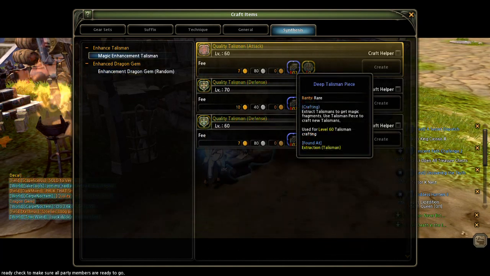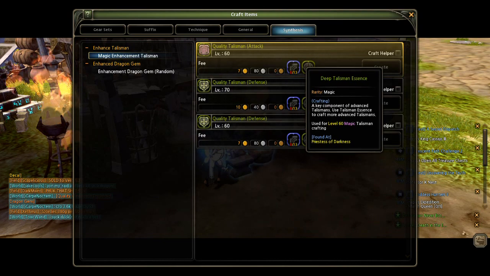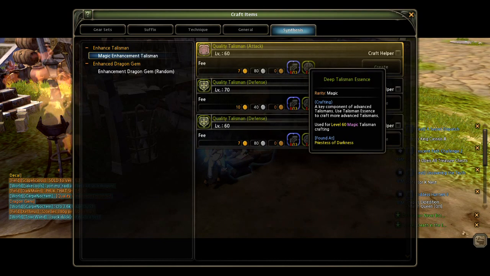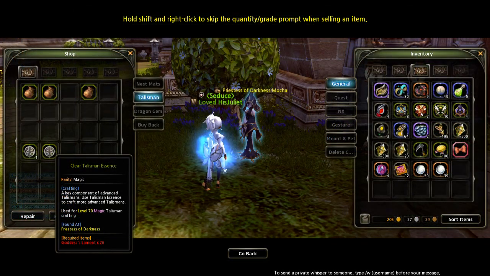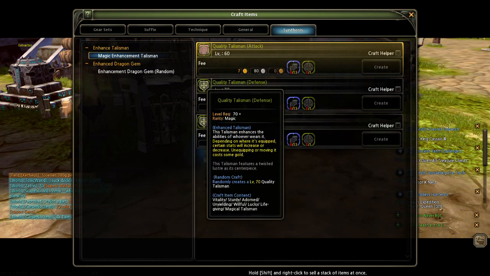Talisman crafting is very similar to jade crafting. You'll need 13 blue mats and 1 magic mat. You get blue mats from extracting crude or average talismans and magic mats from trading in 26 laments at the priestess. After you do that, you can now either craft attack or defense talismans.